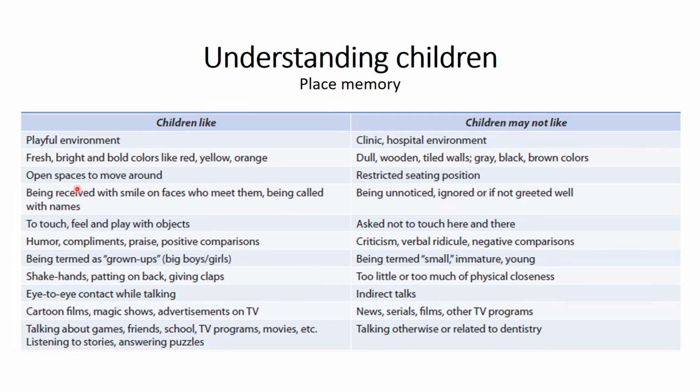Then of course they like open spaces to move around because they cannot sit in one place like us. They have this tendency to move around, to explore their environment, to explore their spaces, to touch things, to hold things. So they like open spaces to move around. Cramped places will make them very uncomfortable. They like to be received with smiles on faces by whoever meets them.